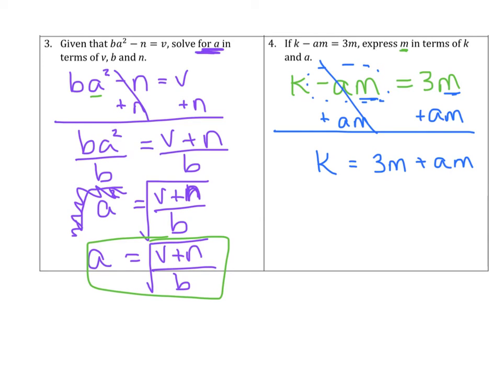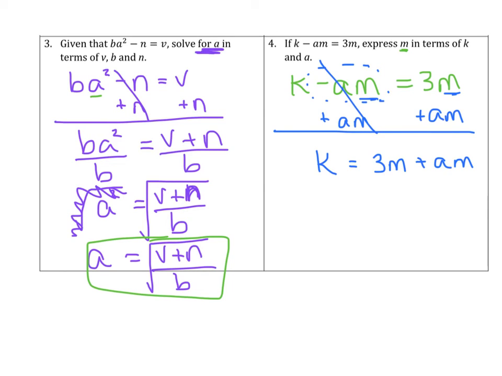Well, the next thing we want to do is, I think what you guys called it last year was reverse distribute or undo the distributive property. If you notice here, we have an M that's existing in both of these terms. It's a common term. We call that a GCF, a greatest common factor term. And we can actually do something called factoring to pull that out, or reverse distribute or undistribute it.